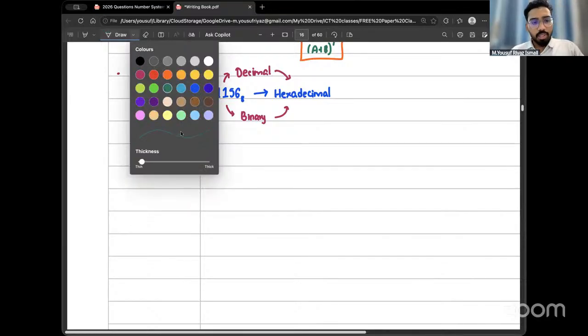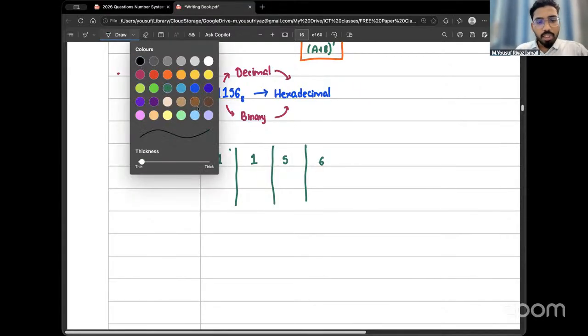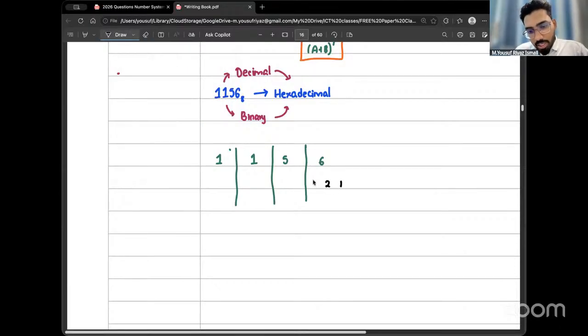Now, octal is a number system where every character is representing 3 bits. So we are supposed to find what are the 3 bits hiding behind number one, what are the 3 bits hiding behind the second number one, what are the 3 bits hiding behind number five, and what are the 3 bits hiding behind number six. That's our task. To do that, there's a very short method. Just below every number, write 124, 124, 124, 3 bits. Then circle the numbers you need to form the respective digit. To form one, need only one.